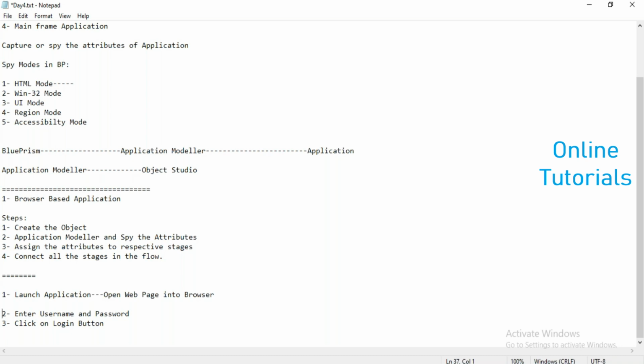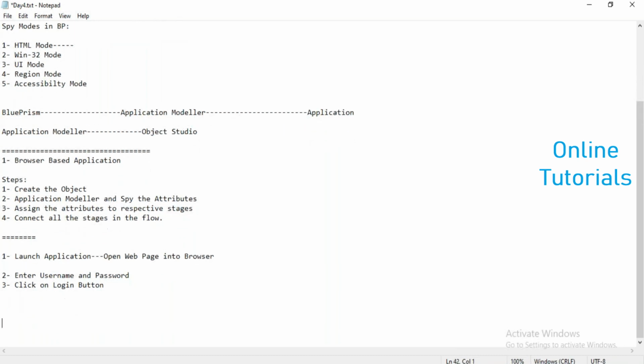So let's see how we are going to perform this one. If I want to launch the application, then here I'm going to use a few more stages. Let's see. I'm going to talk about the navigate stage.